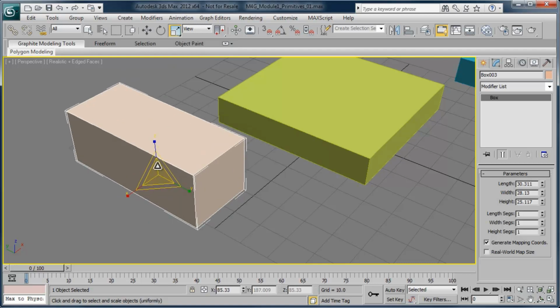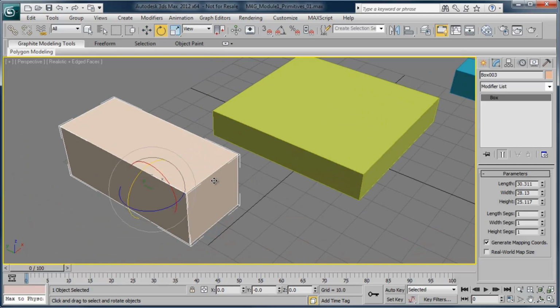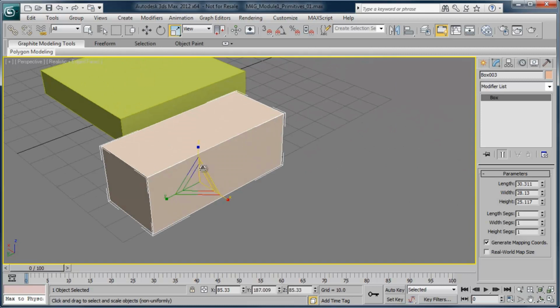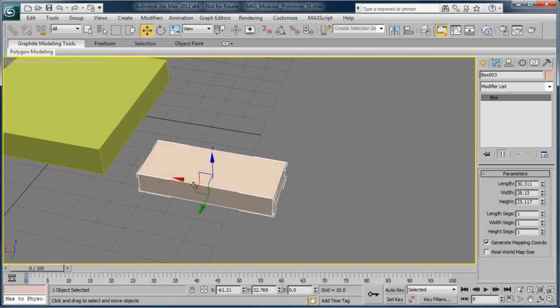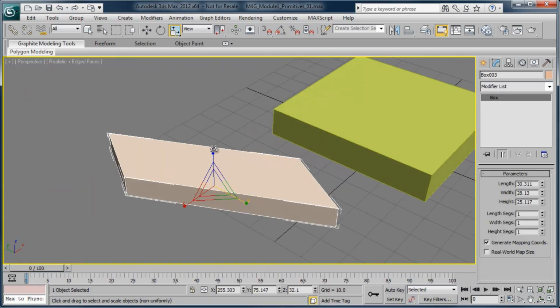You're going to want to get into a good habit of quickly toggling back and forth between these tools using the hotkeys. This will definitely speed up your workflow, as you'll find that Move, Rotate, and Scale is probably the majority of what you'll be doing here inside of 3ds Max. So being able to quickly go in and make adjustments to this object using those hotkeys is ideal to quickly creating the shape that you are looking for and get you the results that you want.